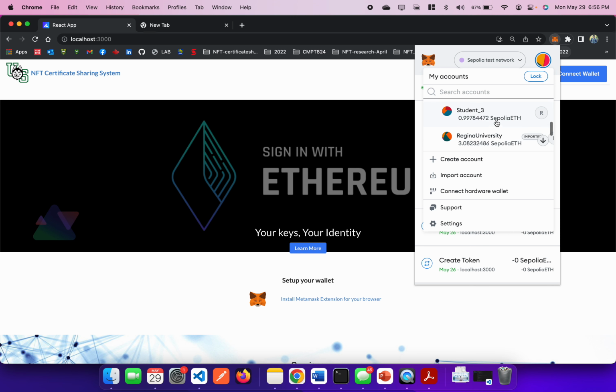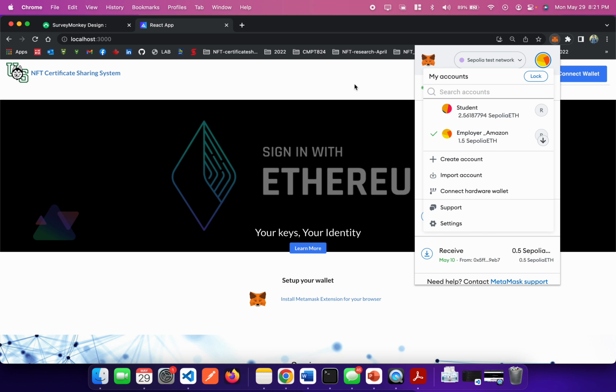The university here acts as their respective admins and also behaves as a university that receives certificates, similar to what happens in the real world. And we also have an employer that can verify and validate the certificates it receives. Now, we will explore the significance of MetaMask and the different roles in the system. Let's begin by understanding the roles for different addresses.